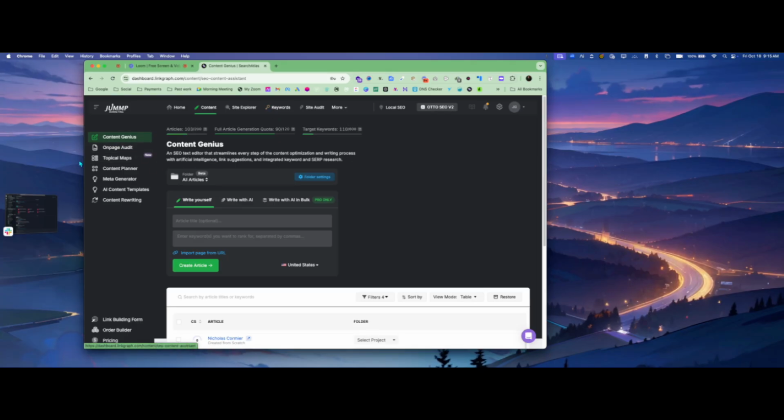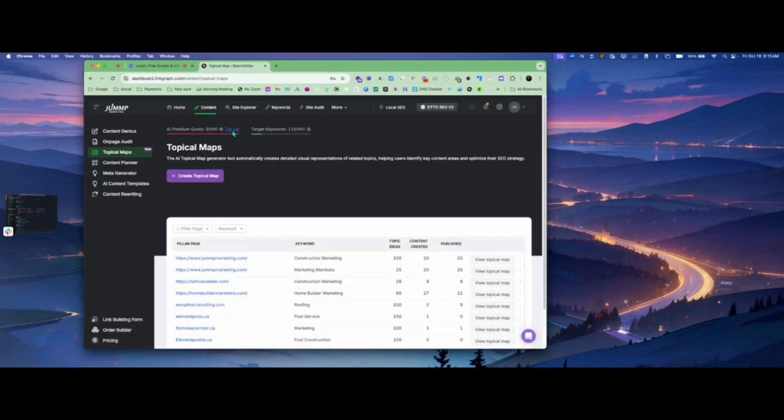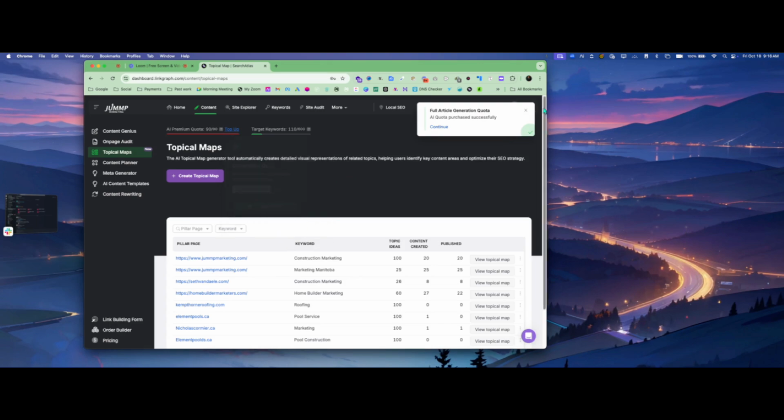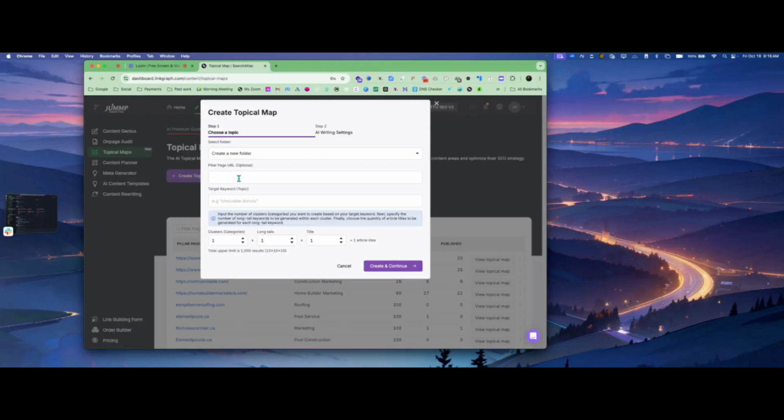Now, what you're going to want to do to create the blogs is we are going to go to topical maps. And I am maxed out right now, so let me add, for instance, 10 here, just for craps and giggles. Okay, good to go. Now, to create a topical map, we're going to create a new folder.